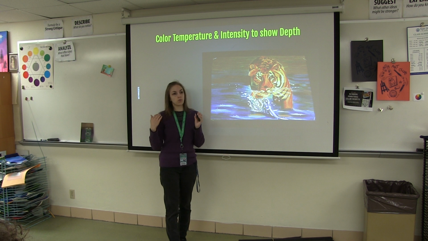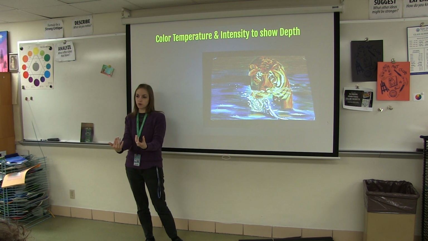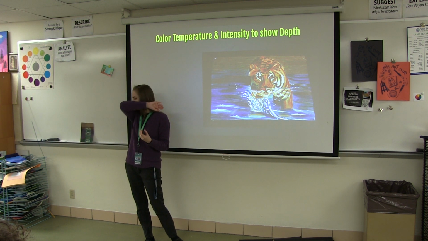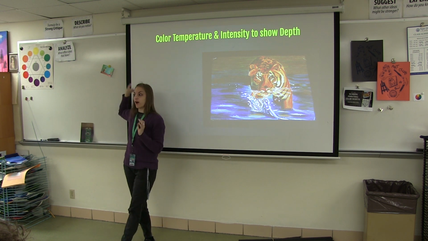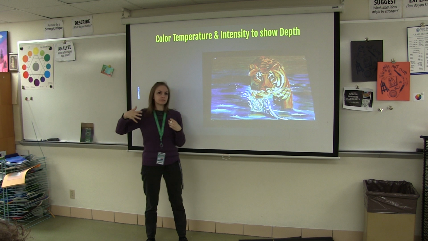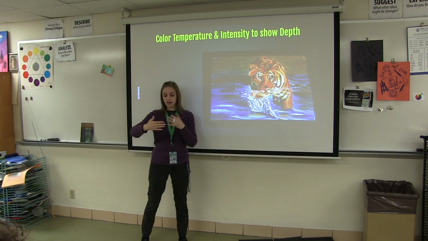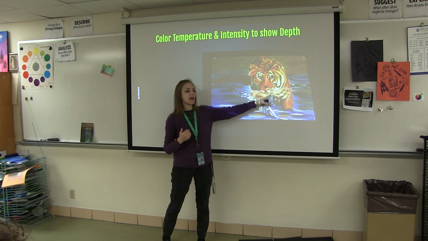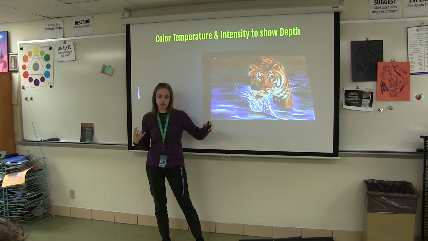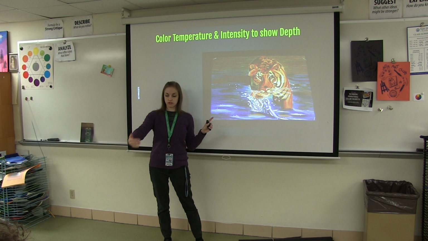So not only do warm colors like reds and oranges feel like they are advancing towards the viewer, they tend to feel like they're a little closer to us because we're used to seeing blue in the sky, right, as far away. So we tend to view cooler colors as receding towards the background, so she's creating depth that way. But then she also uses very intense, bright, vivid, strong colors with high contrast up towards the front that feel like they're closer to the viewer.